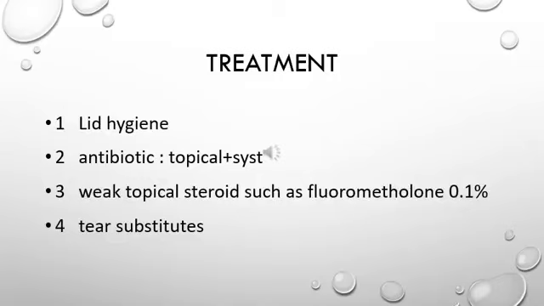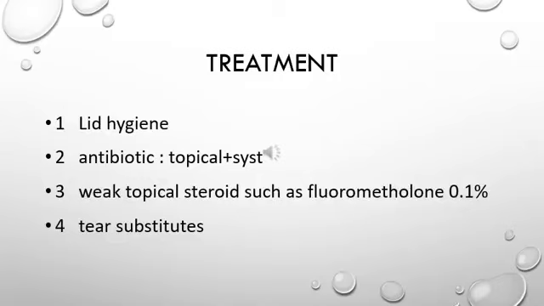The second point is the antibiotic. We use topical and systemic antibiotics. Topical antibiotics like fusidic acid and chloramphenicol are used to treat acute folliculitis, but are of limited value in long-standing cases, following, of course, the lid hygiene. The ointment should be rubbed onto the anterior lid margin with a cotton bud or clean finger.